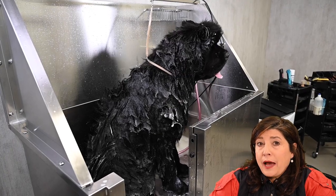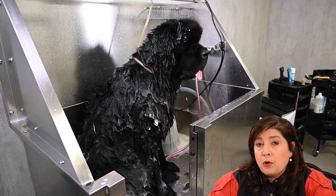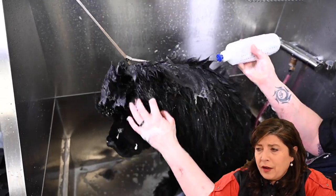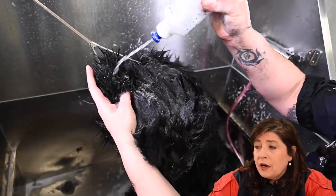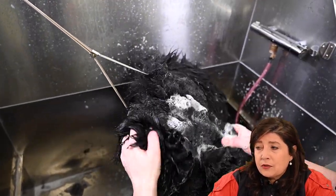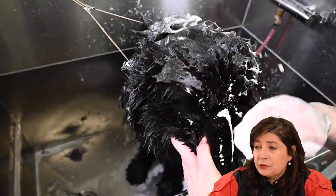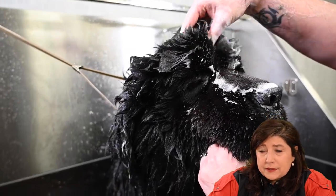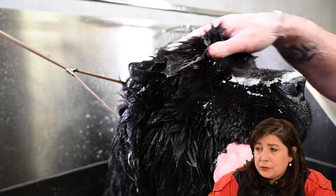Because we don't want to have extra stress on TumTum, and TumTum is not used to washing with the pump, we have done the head totally with our hands. And here you see us putting on the shampoo and massaging, and also going between the eyes, also the moustache, the beard. Everything needs to be very well massaged with the shampoo, and then afterwards we will rinse.